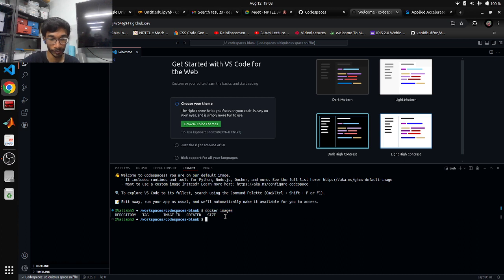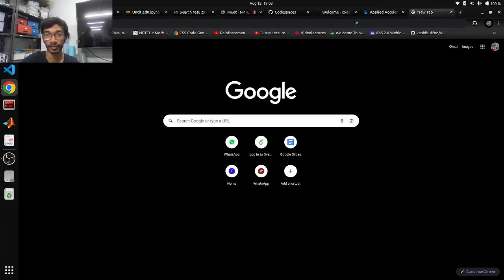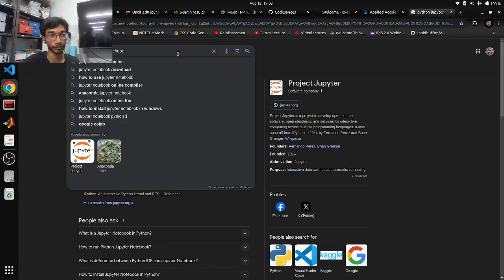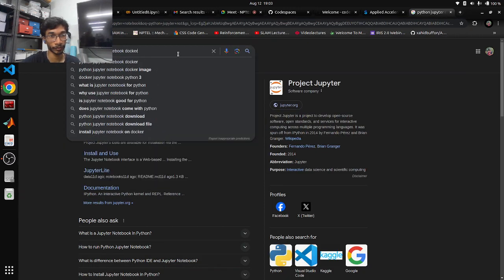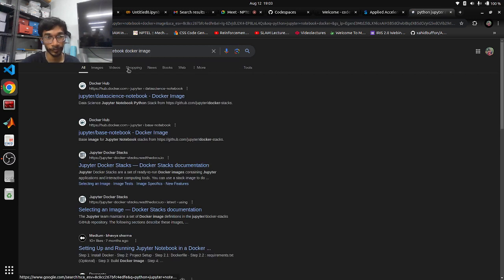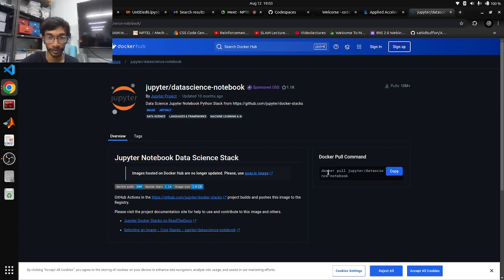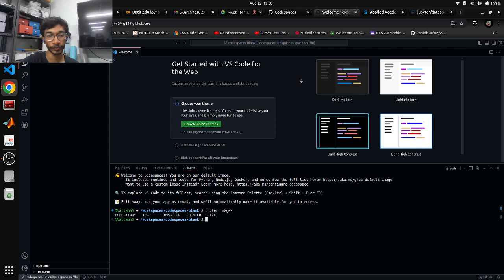So let's look for a Python Jupyter image. You can pull a data science notebook from Docker Hub, and here you will see the pull command: docker pull. You need to first pull this image, so you can do that here.